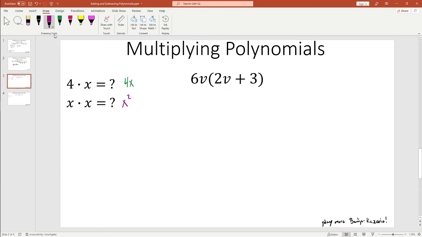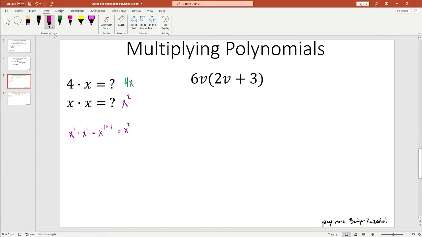Why does that work? Well, because if two numbers have the same base and you multiply them, you add their exponents. And you'll say, Mr. Woodell, they don't have exponents. Well, remember, if they don't have exponents, they're ones. X to the first power is just x. So because they have the same base, x to the first times x to the first gets us x to the 1 plus 1. I'm adding the exponents, which is just x squared.